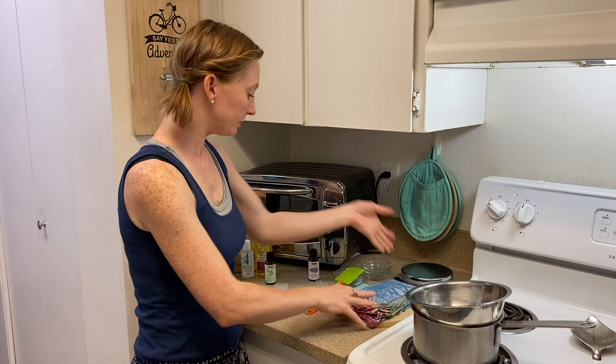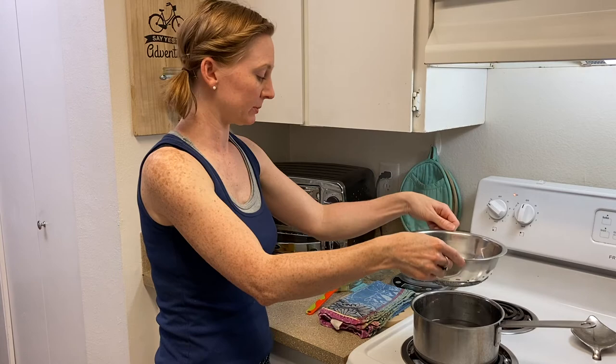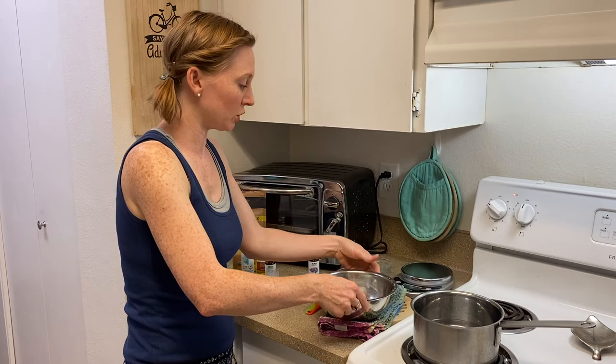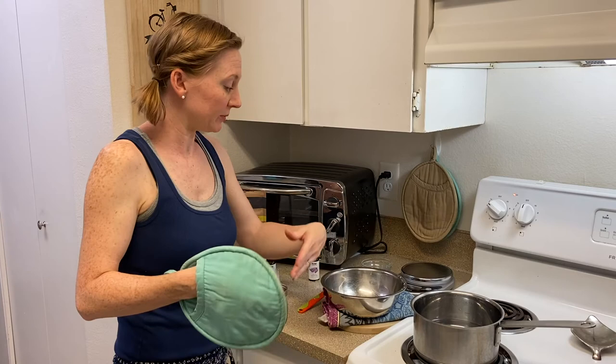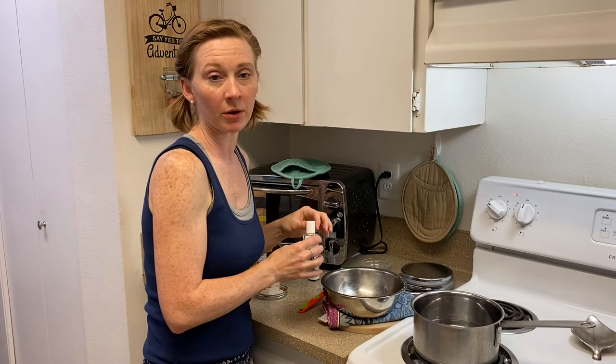Now I'm going to take this off the heat, but I'll leave the burner on just in case I need to melt it back down. I have a dish towel ready to wipe off any water on the bottom of the bowl from the simmering water — that will prevent water drips from getting into the recipe. You really want to avoid any water in these recipes because that is going to limit your shelf life. So I've got that all dried off, and now that it's off the heat, I'm going to add my essential oils and also just a tiny bit of vitamin E oil, which is an antioxidant and helps extend the shelf life of DIY recipes.